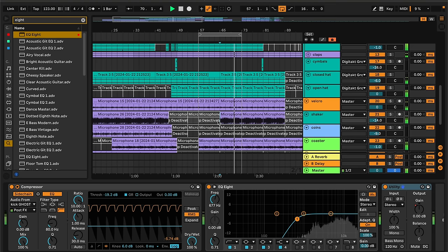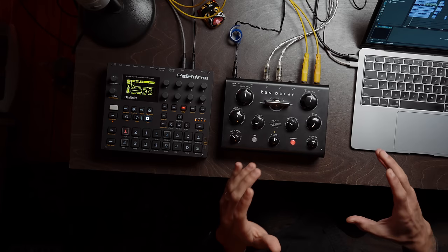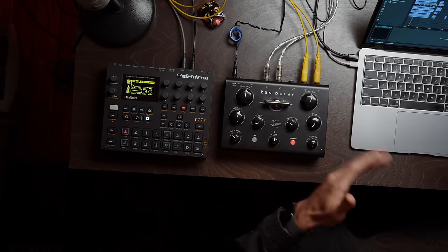This is going to be easier than you think because we're going to be using all default Ableton plugin stuff minus one free plugin, and doing some light mixing, some light arranging. I'm going to be using the Zen Delay more as an instrument in aiding the arrangement process and gluing things together, and not so much as a set and forget delay. So it's super fun, super simple. Enjoy the ride. It might be a long one, but let's get into it.